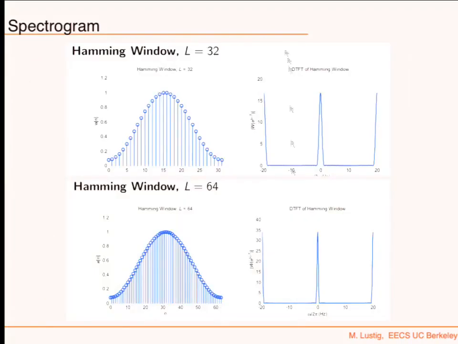And the difference between these two is, again, described by the DTFT of the Hamming window. When you use a smaller window, like a 32, then it's pretty wide. When you use a 64, then it's half as wide. This is also called a point spread function. Okay? I don't know if you heard this before.